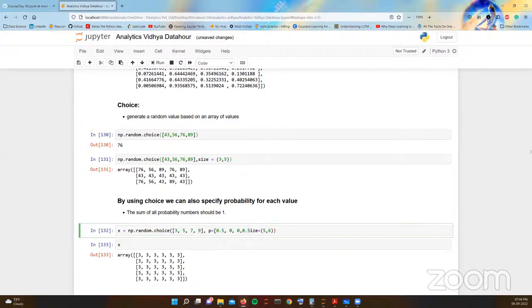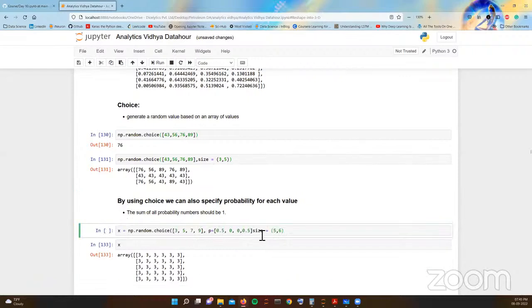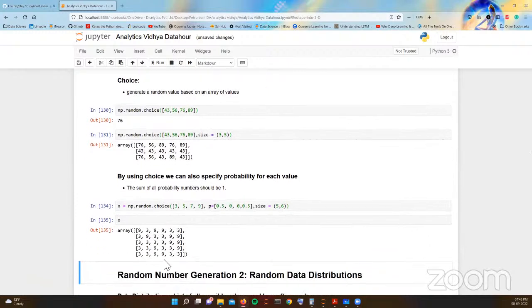and 0.5, and I passed the size also, you can see only 9 and 3 are present now, with a probability of 0.5.